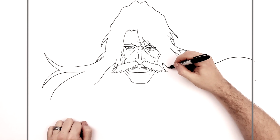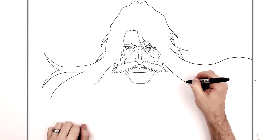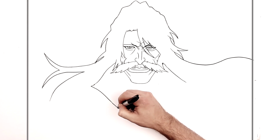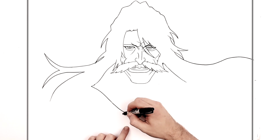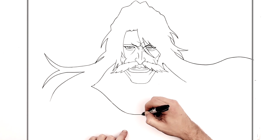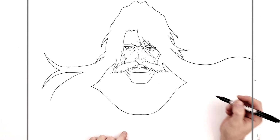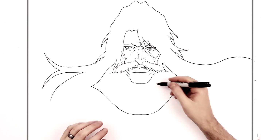So say to there. And then this will go back in like this. And then it'll go around this way and up to the other side, right? And then we have his neck and all anatomy and things inside here, right?